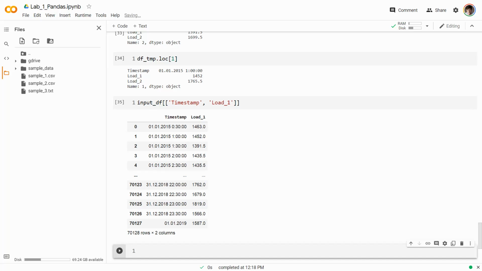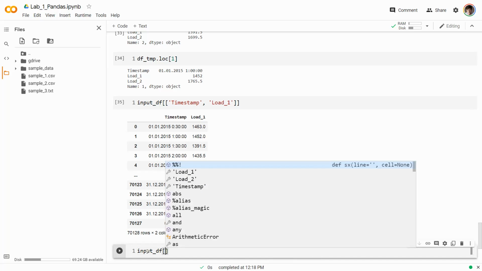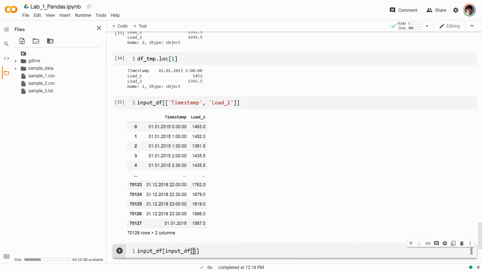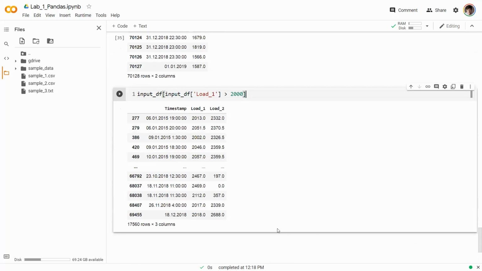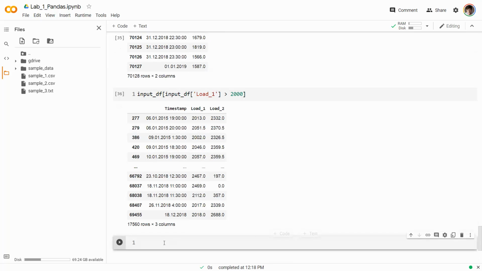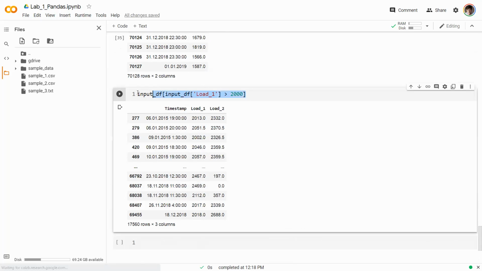And the last point is about selection using conditions. For example, we can select all rows with value of load 1 more than a threshold. And of course, we can apply complex conditions with logical operators.